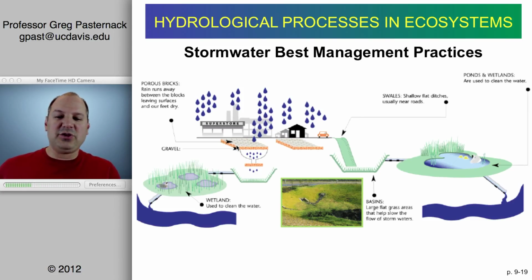We can promote infiltration by having gravel and paver surfaces rather than impervious concrete. We can have the water go to channels that are not concrete lined but are naturally lined, so that there can be transmission losses in the channel. And then you can have wetlands or basins that will receive that water and provide storage capacity through a storm, which abates the flood peaks.